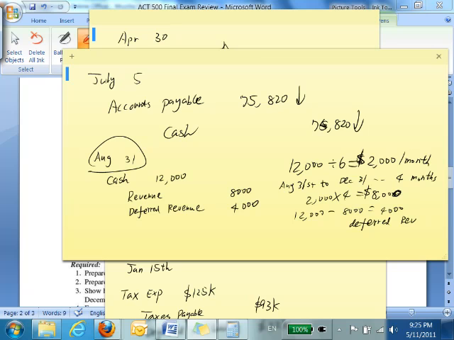It's 6 months. So every month the service revenue is 2,000, and since they do not want to require an adjusting entry at year end, we just assume that at the end of the year, December 31st, from August 31st they signed the contract, and December 31st is the reporting date, year end. So the service revenue earned would be 2,000 per month times 4 months, $8,000. And deferred revenue would be 12,000 minus 8,000, 4,000, which would be the revenue to be earned in the next year.